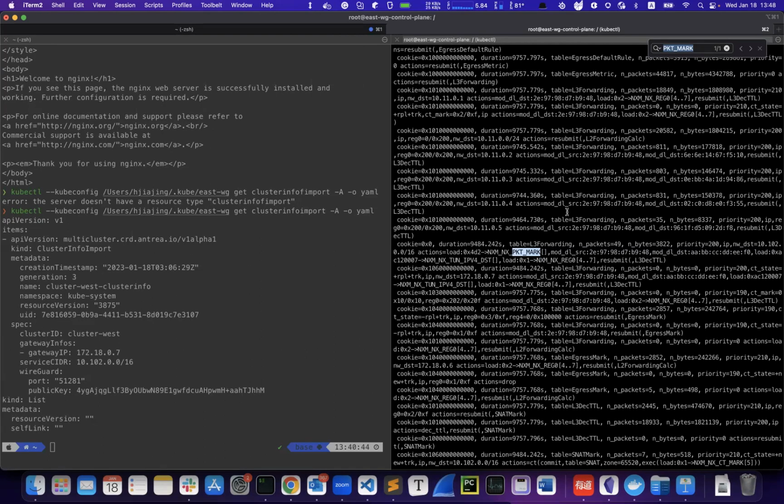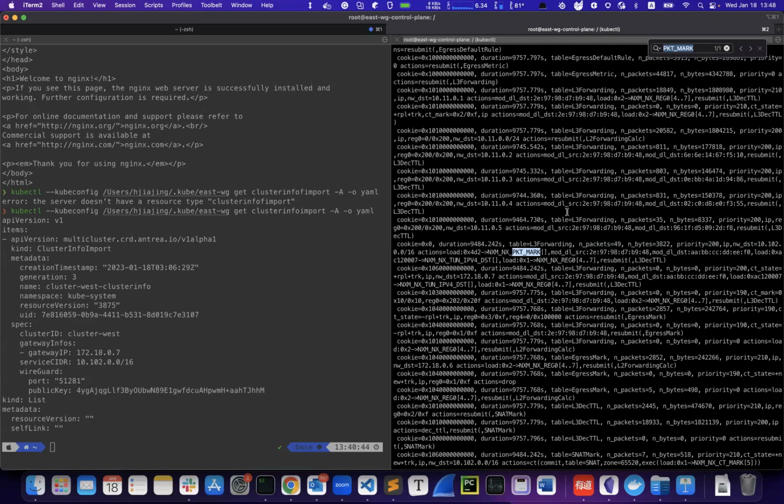So if the user uses WireGuard for the in-cluster traffic, the cross-cluster traffic won't work. For now, we haven't decided to support both in-cluster and cross-cluster traffic with WireGuard.